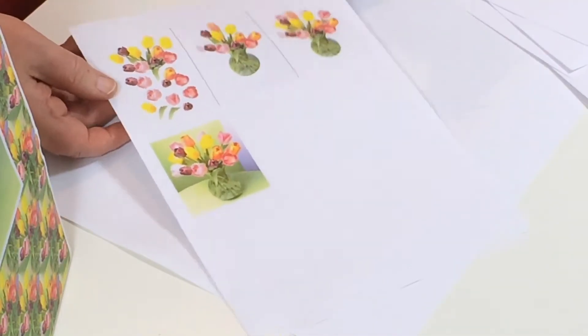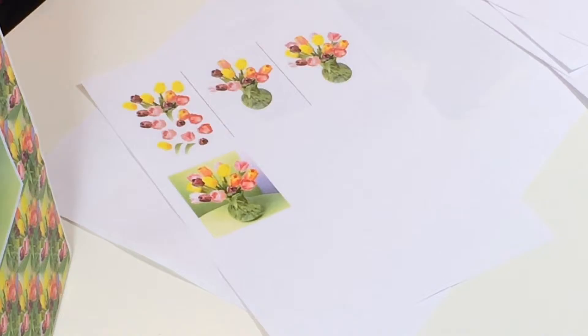The price for this is just £1.99 for 58 pages altogether. Remember, you are going to get stacking decoupage, reverse decoupage, decoupage, backing papers, and there's a project as well. All you need to do is look at the button on the right-hand side, press it, and make sure you watch that project.